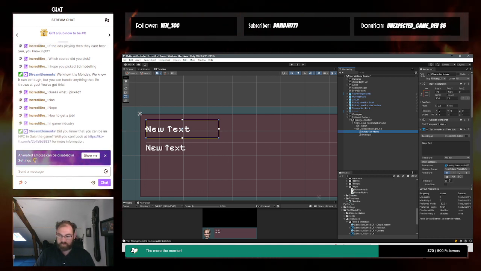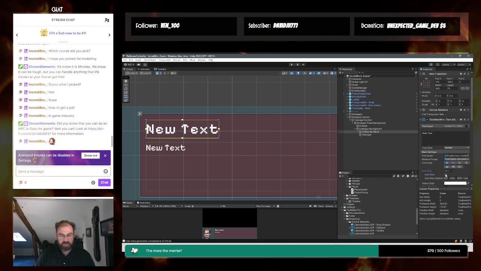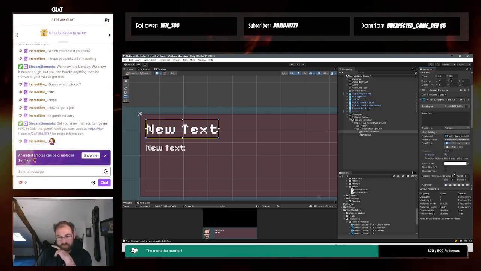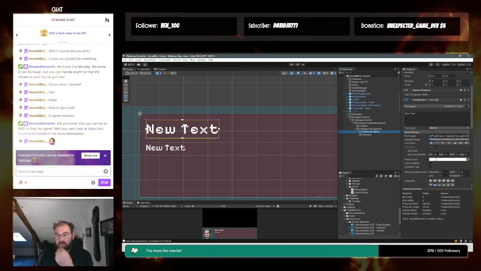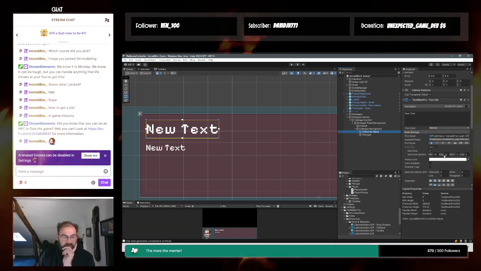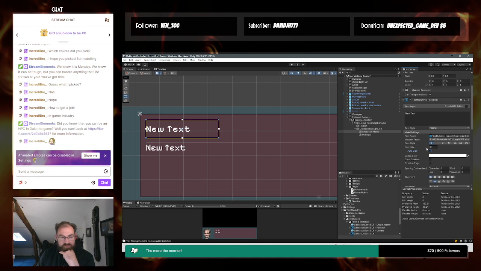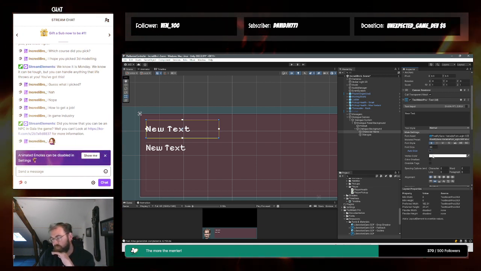So we have some space here in the title bar. We could do this with auto text and set it in between two different sizes, minimum and maximum here. That could be an option to automatically size it based on whatever we need. But I don't think we want to do that in this case. We want to have the font size like this so we can configure it later.